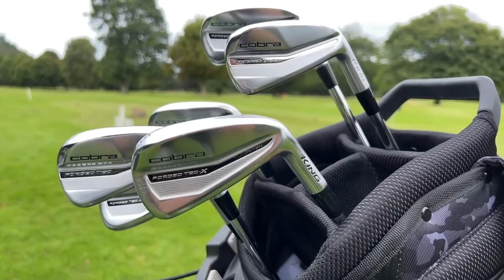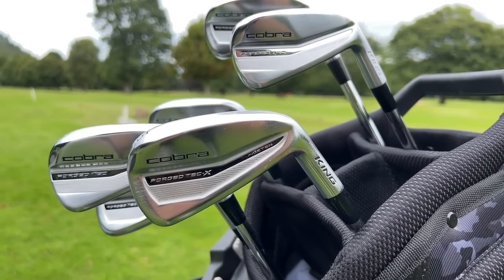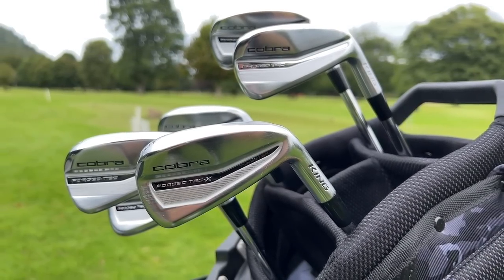That tungsten seems to be helping. The interesting thing for me on the four iron, just to finish, is that when I've got the option to choose either the Forge Tech or the Forge Tech X, I'm going for the bulkier model and opting for more help, which is interesting because I prefer the looks visually of that Forge Tech model.